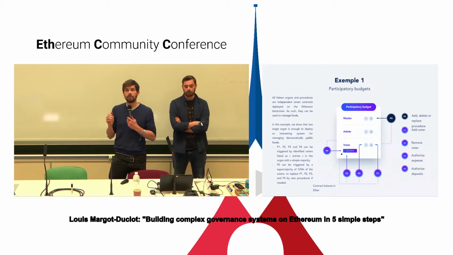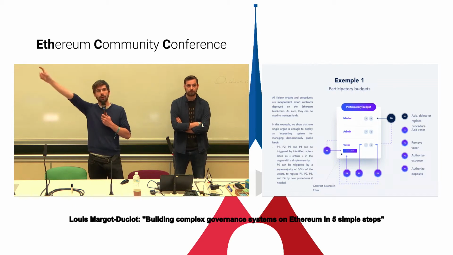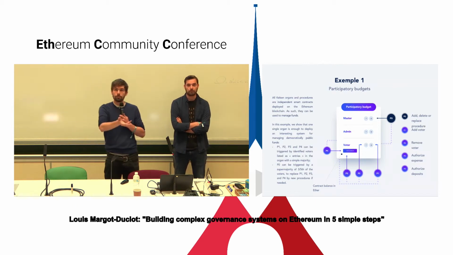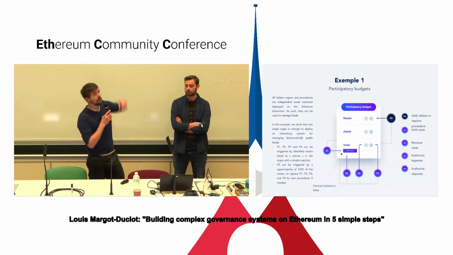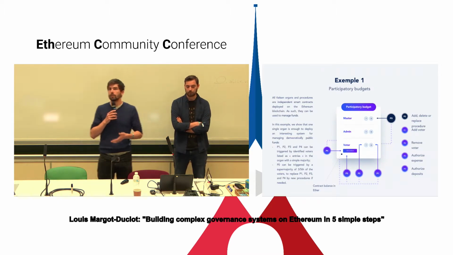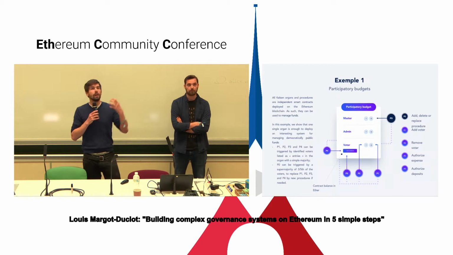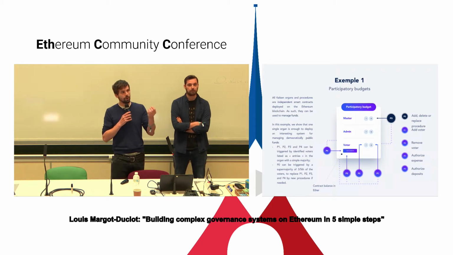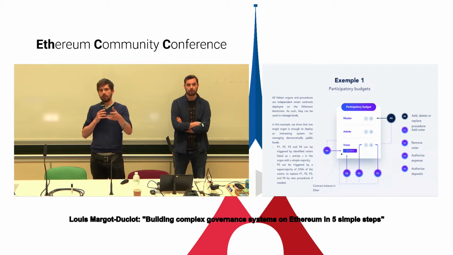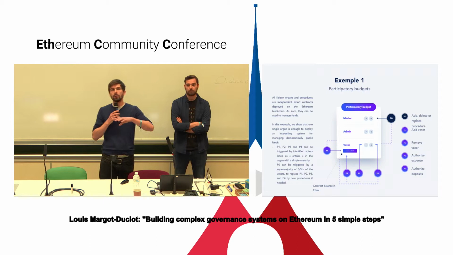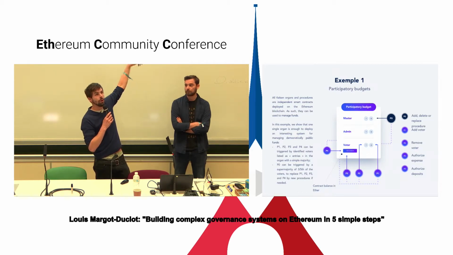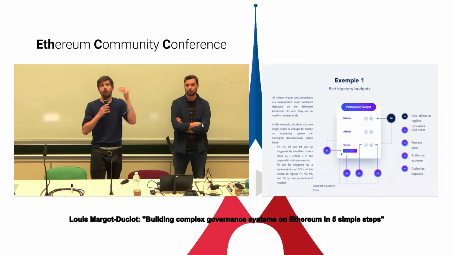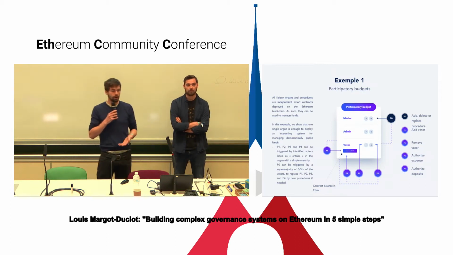These proposals can be simply giving the opportunity to somebody from another organ to withdraw funds, or it can be a vote offered to the community. And finally, you have another procedure, which is P0 up there, which is used to change the rules of the system. So let's say, for example, your participatory budget uses a vote to withdraw funds where 51% of the people need to vote yes. And you want to change this rule. You need everyone to agree to use P0 to remove P2 from the system and replace it with a new contract, a new procedure that will then have the authorization to manipulate the funds of the organ.